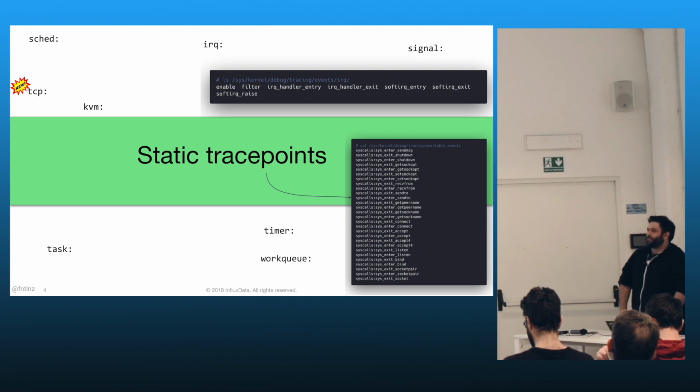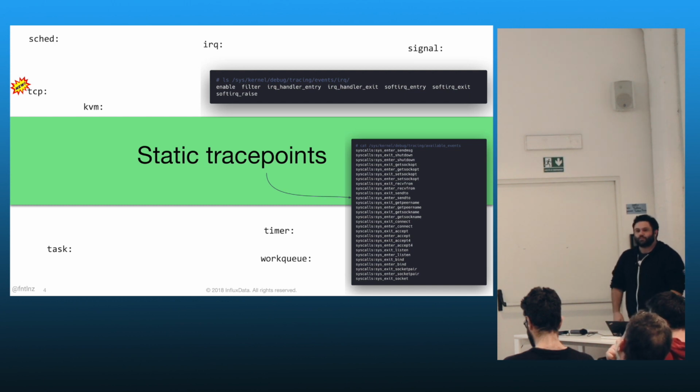The first thing you hit when you talk about BPF is the static trace points. There are trace points that are already there in the kernel, implemented in the kernel, and you can find them in this folder. Basically, you ls that folder and you see all the trace points that the kernel you are in is compiled with. Those trace points are basically points in the kernel that expose the information for that specific trace point.